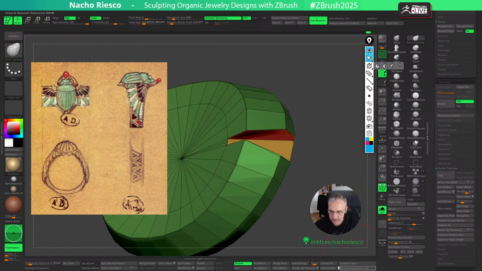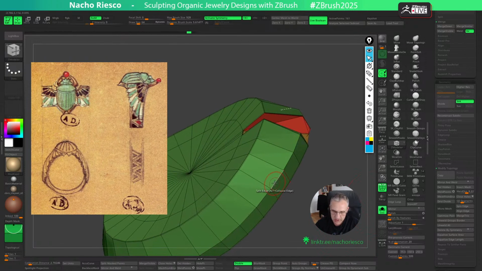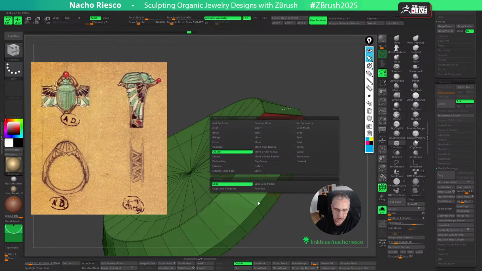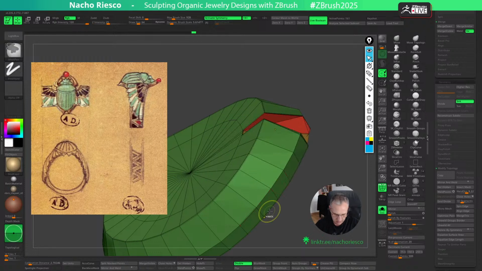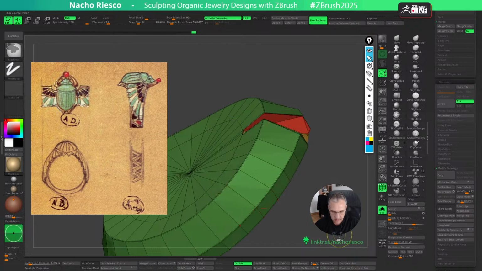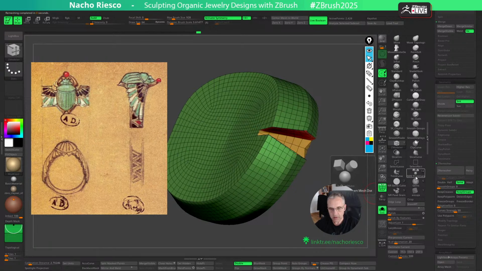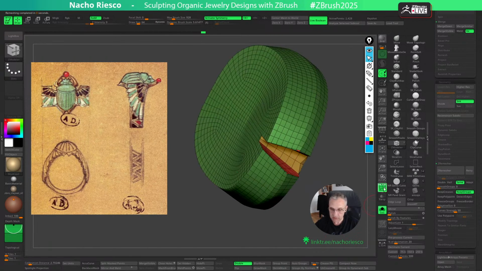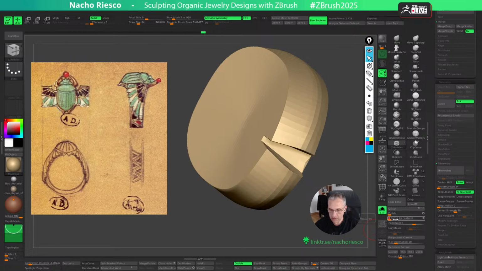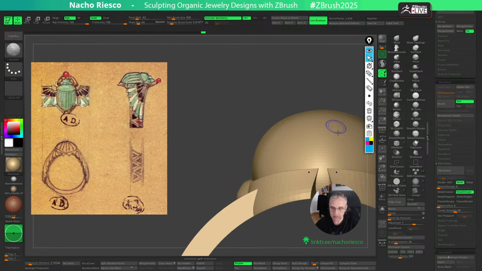Let's see what happens if I try to create a crease here. Crease each loop, crease each loop complete. Let me subdivide it. And now the new ZRemesher with the same. Well, then it should work. Yeah, I think it's good enough at the moment.